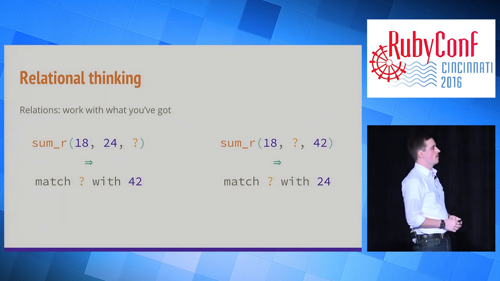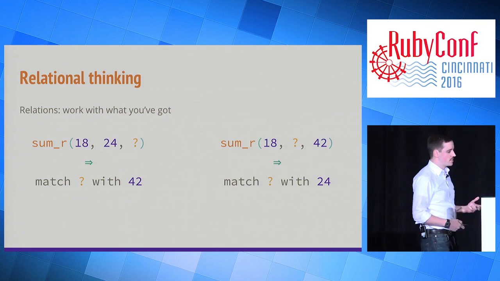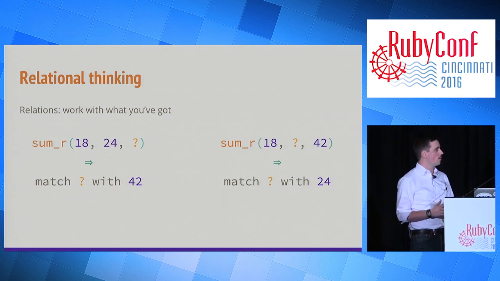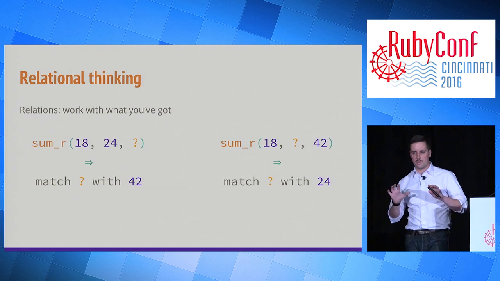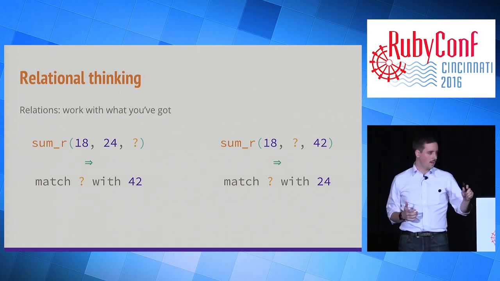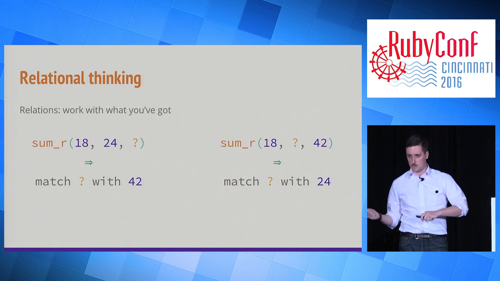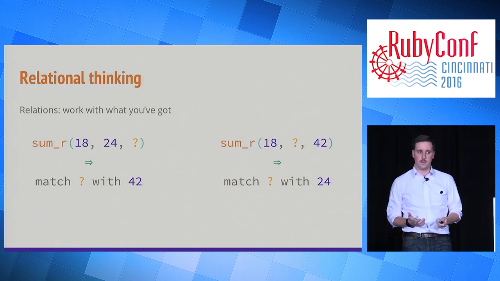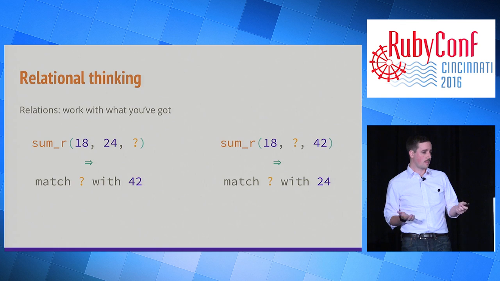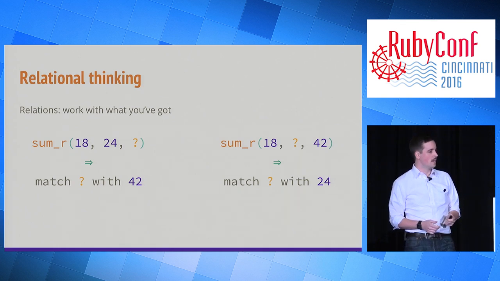And this is the other big feature of logic programming languages, that they give us this relational approach where we tell the computer how things work. We tell it, here's how plus looks, and it knows how to go forwards and how to go backwards and how to give us whatever we need with whatever we've got. That's one of the big promises of logic programming, and we're going to be taking a look at that today.